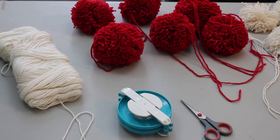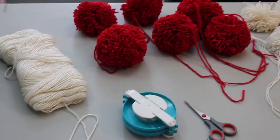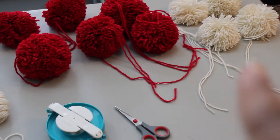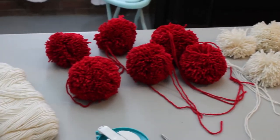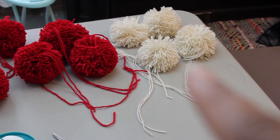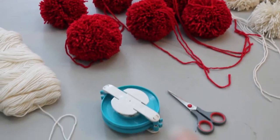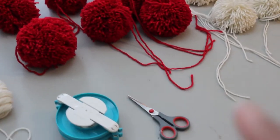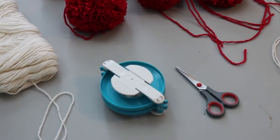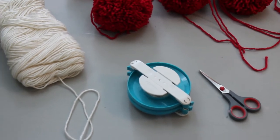Okay, so for the next part of the project, you are just going to need some yarn to make these little ornament balls for your Christmas tree. So far I have 6 red and 4 white. My whites are a little bit smaller than my red, and I'll show you how I did that. And then you need a pair of scissors and then of course the Clover pom-pom maker. This one is an extra large.